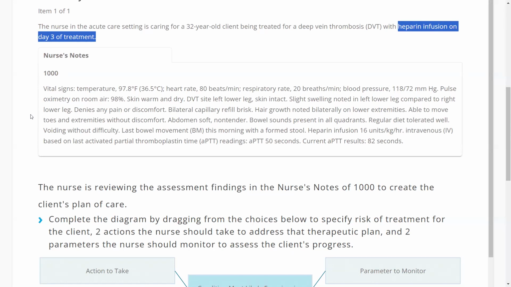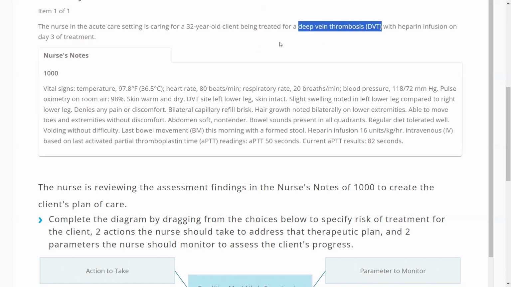All right, so we're going to go to the note and we're going to be reading, looking for abnormal things, but we have a diagnosis up above. So again, if we identify some abnormal things or assessment findings in this note, if it aligns with the diagnosis, then we're good, right? We're looking for something though that might be abnormally abnormal. Even though it may be abnormal, if it connects to the diagnosis, then that's different. But if it's abnormally abnormal in correlation to the diagnosis, then that might be our problem.